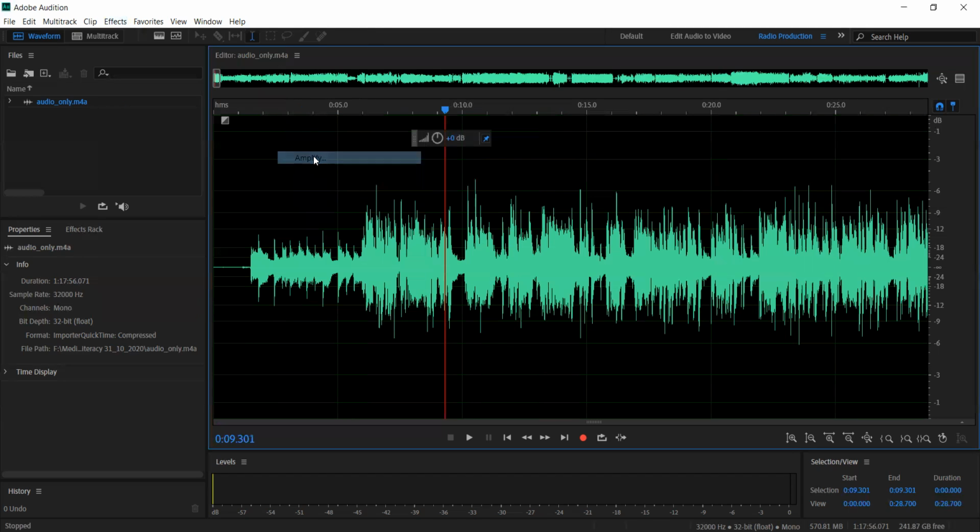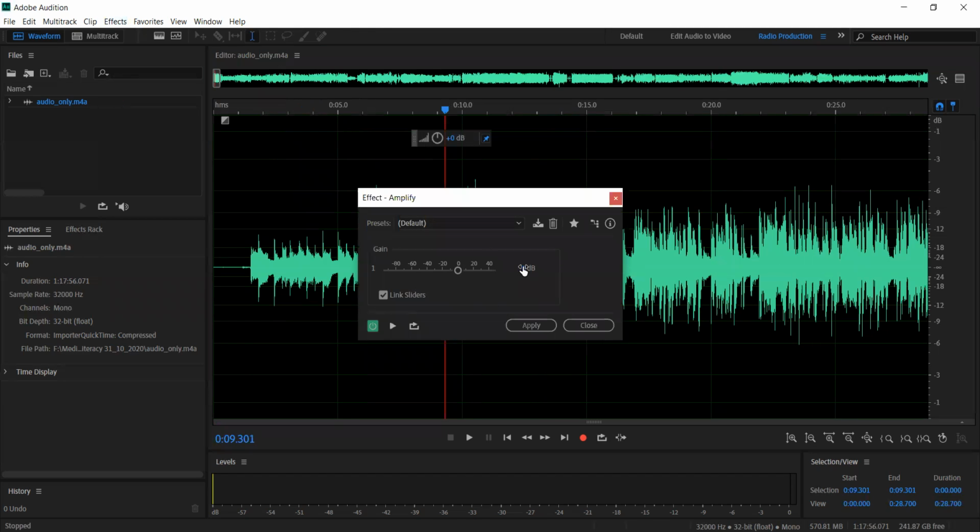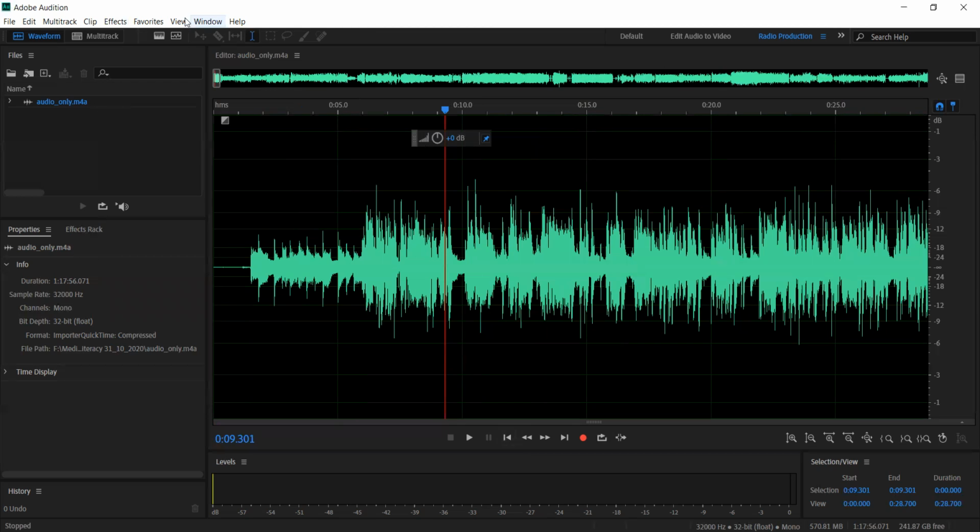You have amplify, which is simply the volume, so you can reduce or increase the volume. These are your presets which are available here, so you can use these. If you play here, this is a preview, so you can actually listen to how your levels are going, and then accordingly you can apply it. If you find it's fine, then you apply it, right? So this is your amplitude.